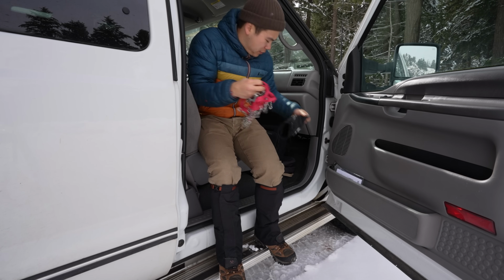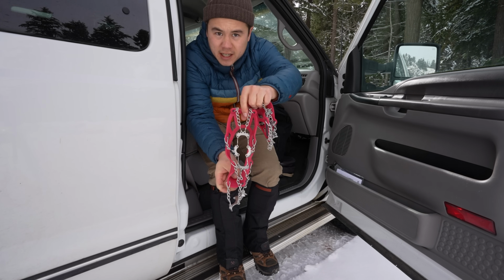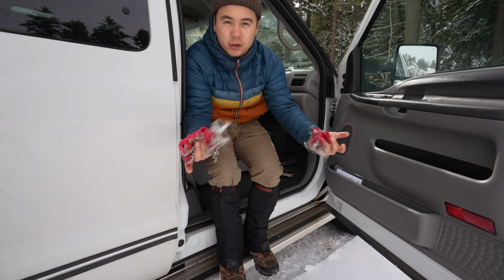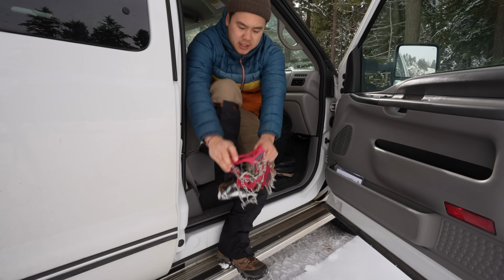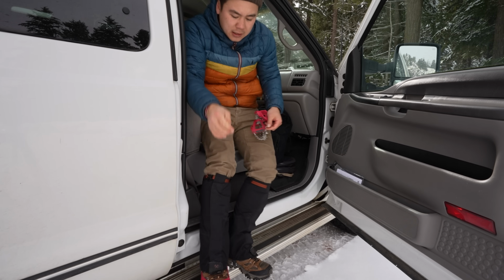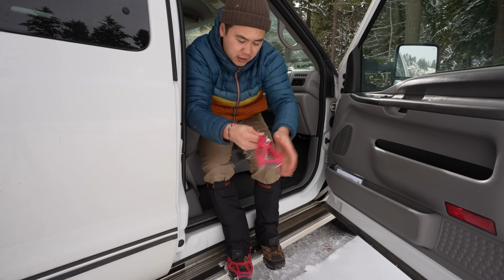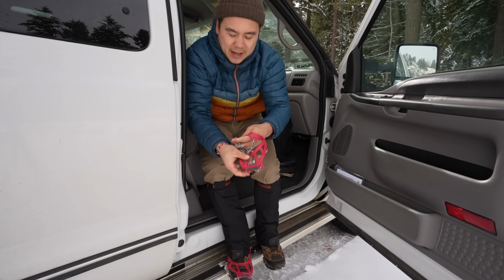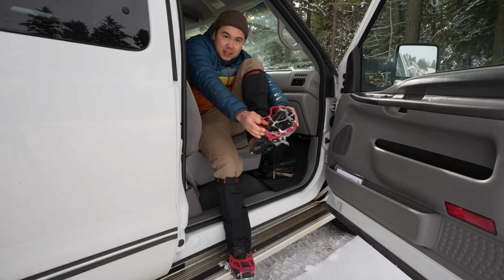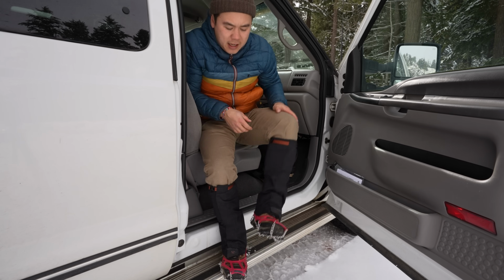So for this hike, I don't think that snowshoes will be necessary, but I am gonna put on these guys here, which are called micro spikes. As you would imagine, they just help you gain traction when it's snowy and icy and slippery out. These are extremely handy when the conditions are less than ideal, but not bad enough to put on snowshoes or actual crampons. The best part is they just slip right over your boots like that and you're good to go.